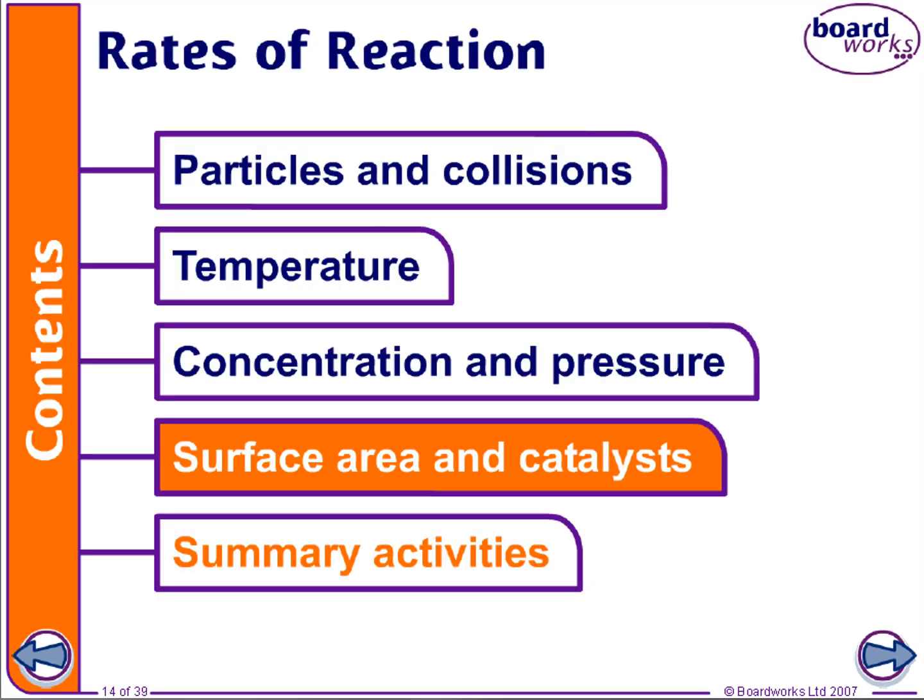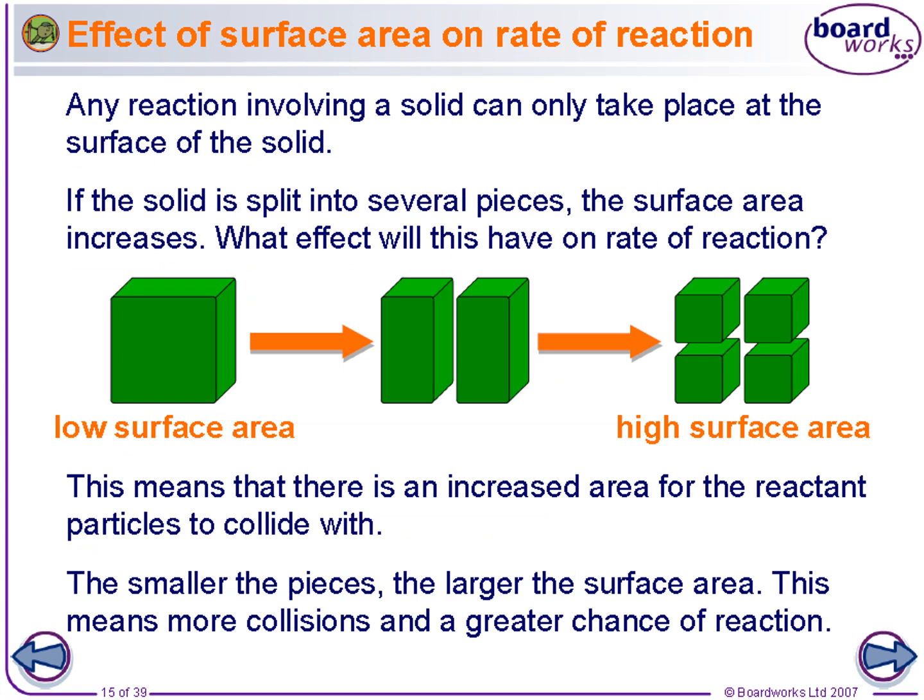Alright, let's have a look at surface area and catalysts. So if we look at the example here, surface area there is low because it's just one big block, but as we start to cut it up, we are increasing the surface area, and the further we cut it up into smaller and smaller bits, there's more physical sides for another reactant to react with to actually collide and drive the reaction forward. So this is sort of an example of breaking a large object up into smaller and smaller bits until you end up with a very, very fine powder, hence more physical surfaces for the reactants to contact together, the more the reaction is going to go forward.